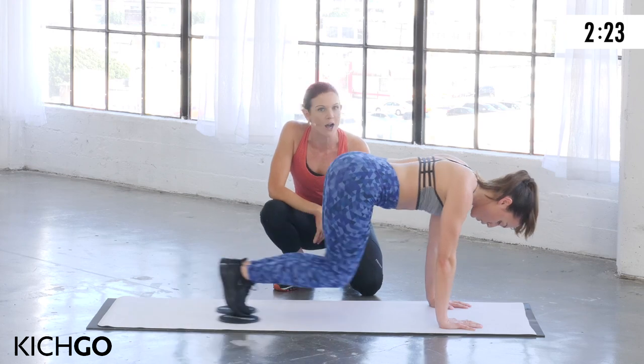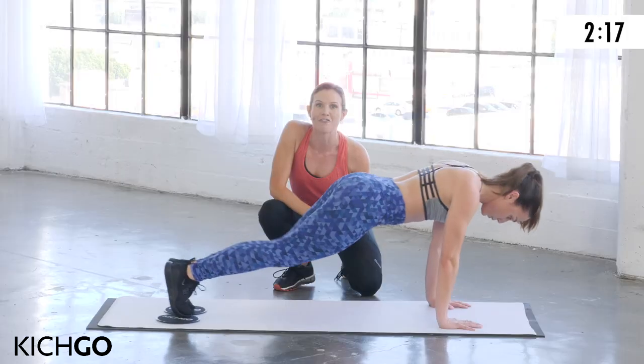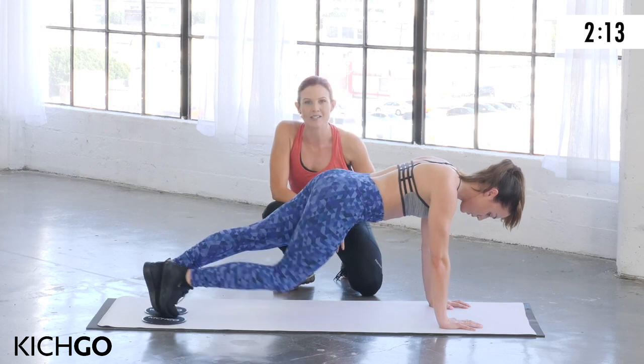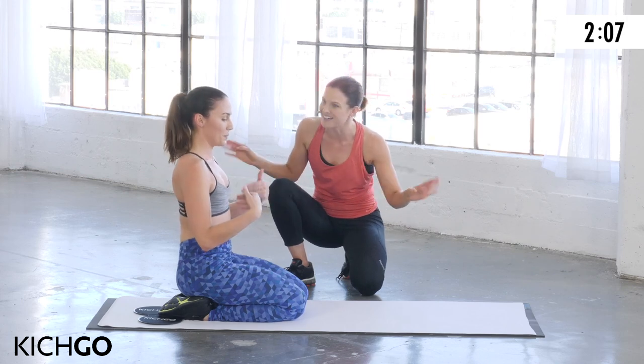10 seconds on the clock. Beautiful, stay in it. Yes, you got it. Push up out of those arms. This is 5, 4, 3, 2, and rest your knees down. Shake out your wrists. You have one more thing on your arms and then we're on your back. Stay with it. You good?